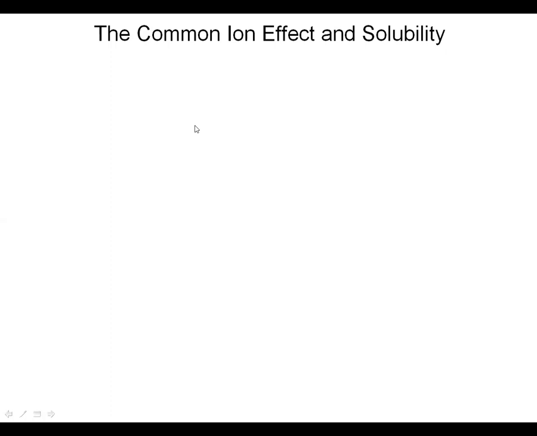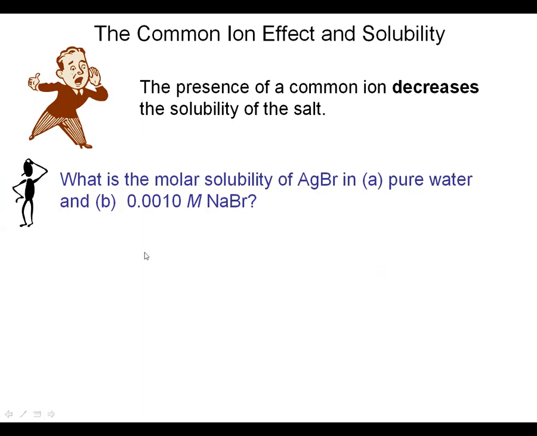So the first thing we're going to talk about that affects the solubility of salts is something that we talked about when we talked about buffers. If you remember in buffers, we had the idea of what is known as the common ion effect. The common ion effect is basically just like in a buffer, the presence of a common ion, and the presence of a common ion will have a big effect on the solubility. As we've been talking about, in all these reactions we have solid on the left-hand side, and ions on the right-hand side, which is our aqueous, right? And again, these are going to be our ions.